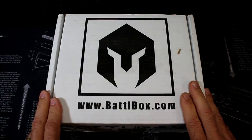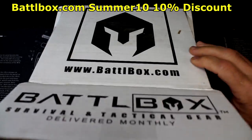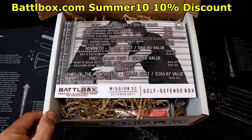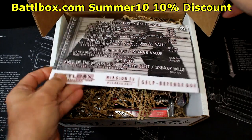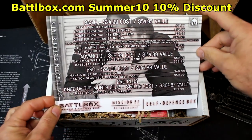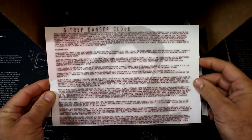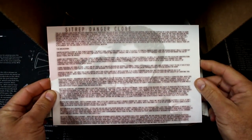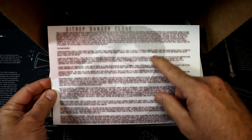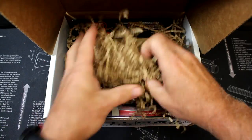Here we have the box with the Spartan helmet, and there's always different size boxes just according to what they're sending. It does have the Battlbox mission stats card, and this tells you all the different items that are in here according to which level that you get. On the back you have your sitrep mission, and this is Danger Close, and there's just a lot of information about what you're getting. We've got some fire starting material.